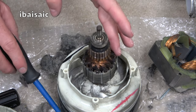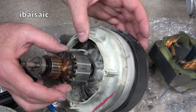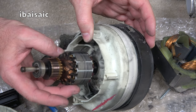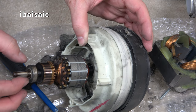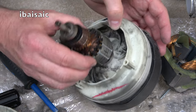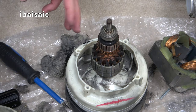So yeah. What's that doing? I mean, the commutator, well, to my eyes, it looks okay. It's not really bad at all. It's just these bearings are so mucky and dry. But I think the next time you see this, at some point, I will have greased all this up.